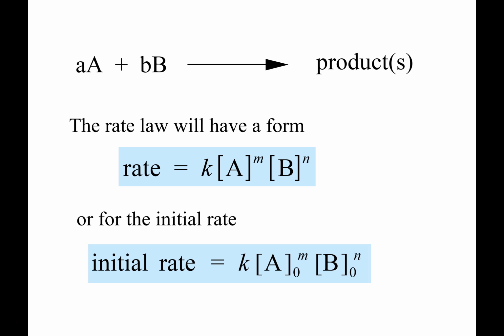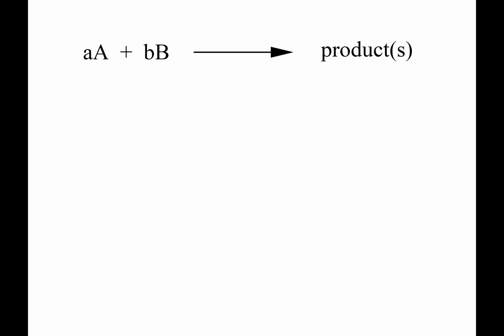Okay. We talked about the little subscript zeros before. Remember that? That means the starting. So if we're concentrating on the starting molar concentration of A and the starting molar concentration of B, what you get is the rate at the beginning. What happens to reaction rates over time? They always slow down. Yep, they always slow down. We still need to talk about k, m, and n.